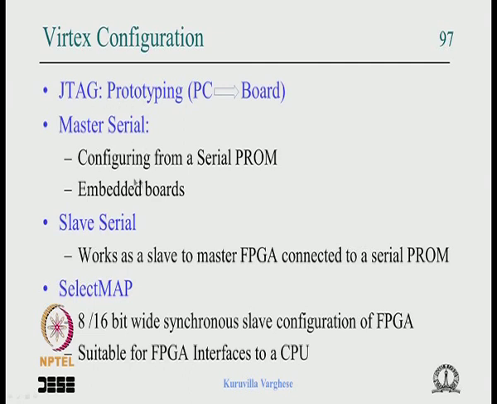Then there is master serial mode, which is like JTAG. JTAG is a standard with respect to boundary scan, but the master serial is a kind of proprietary port from Xilinx, a very simple port which has a clock and data input. In the case of the master, the clock is given by the FPGA to a serial PROM. So literally the FPGA is clocking the data out of the serial PROM, and the FPGA gets programmed.